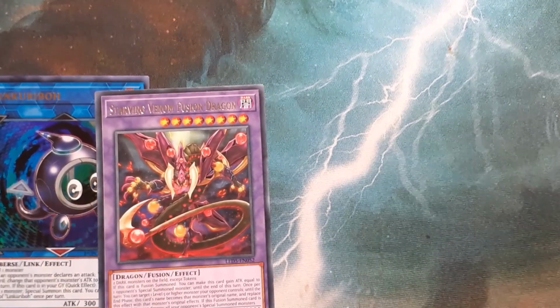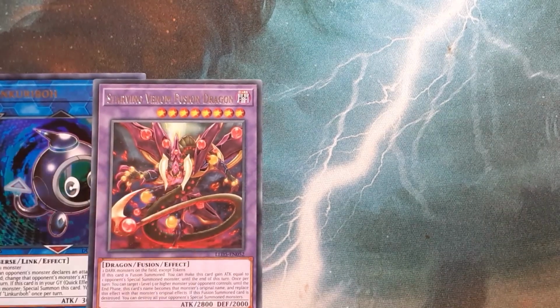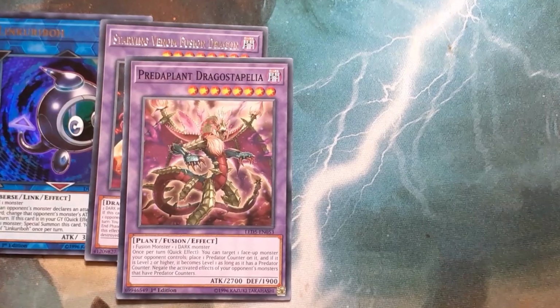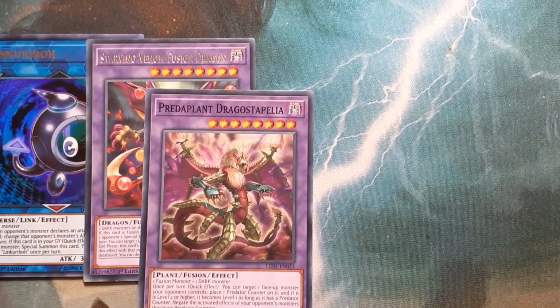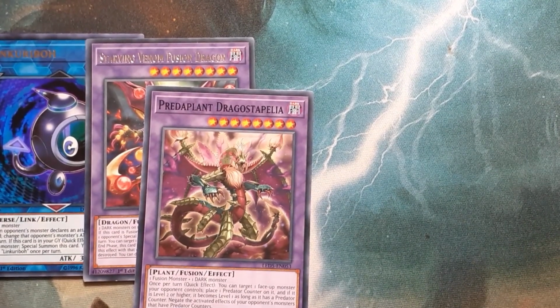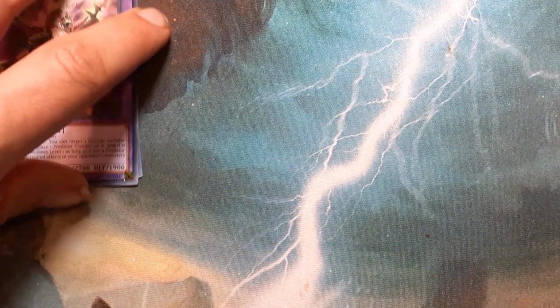And in today's meta, a lot of people are playing fusions, like with Shaddolls and DDDs, amongst other decks out there that do a lot of fusions. So, we're also running the Predaplant Draco Stepelia. It takes one fusion monster and one dark. We got the dark, they got the fusion. That's all it takes. Especially if you want to get over Winda to get those extra special summon plays. Almost as good as a Kaiju. But it takes Super Poly, so not quite as good. Anyway, moving along. Sorry, kind of overhyped that a little bit.